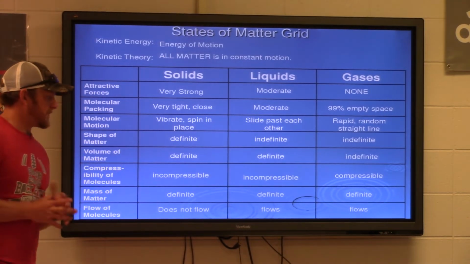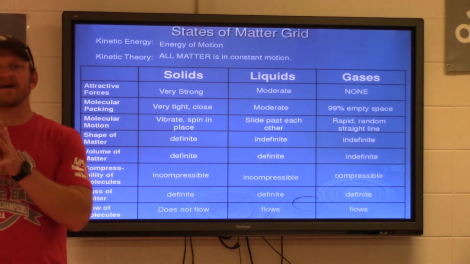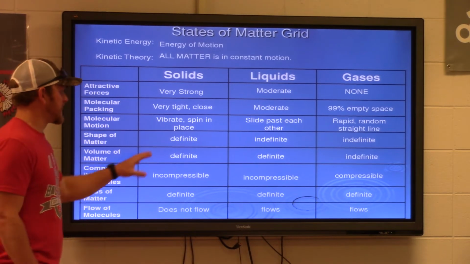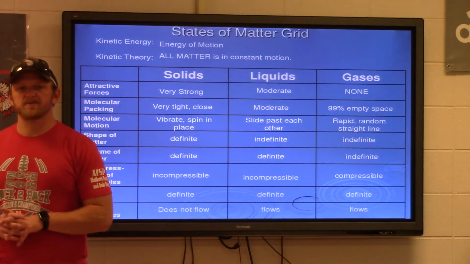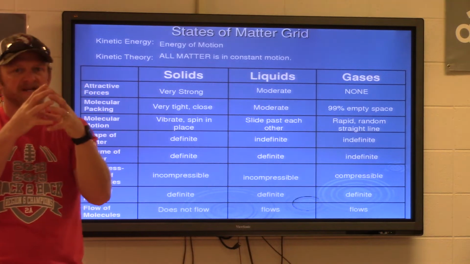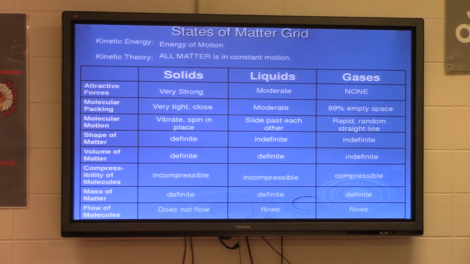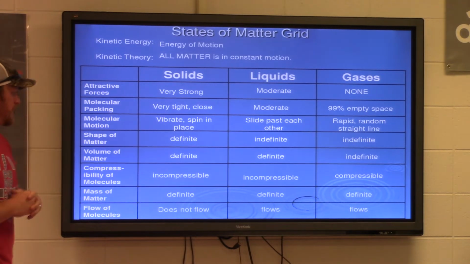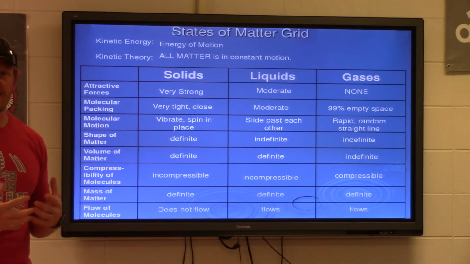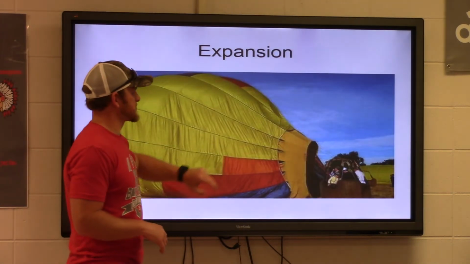We will talk about compressibility. Can I compress it? A solid, I can't take this desk and compress it down anymore without heating it up or without breaking it. So it's not able to be compressed. A liquid, same thing. They're incompressible, but I can take the gases in this room and compress those gases down into a certain size, say we put it into a bottle. So we can compress those. And then the flow. Do they flow? Solids, we know they can't flow. Liquids, they do flow. They flow past one another. And then gases, yes, they flow also.